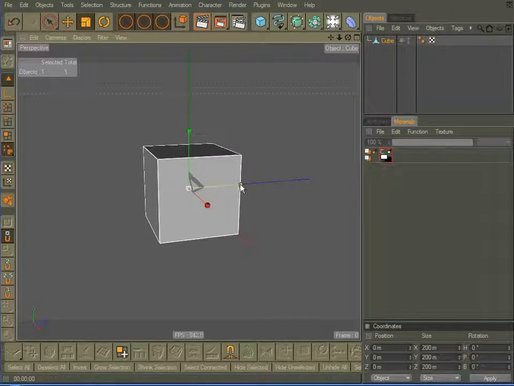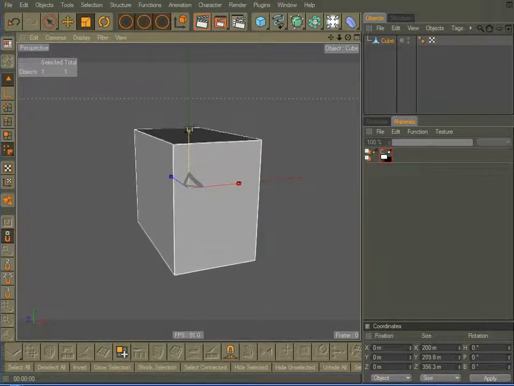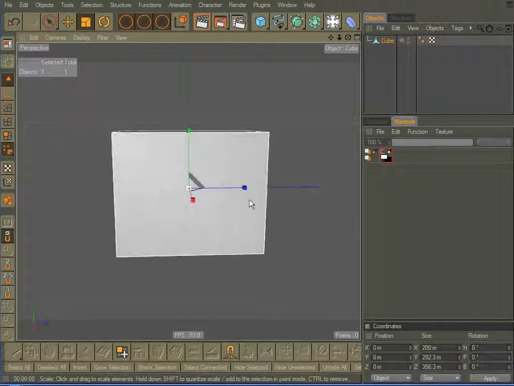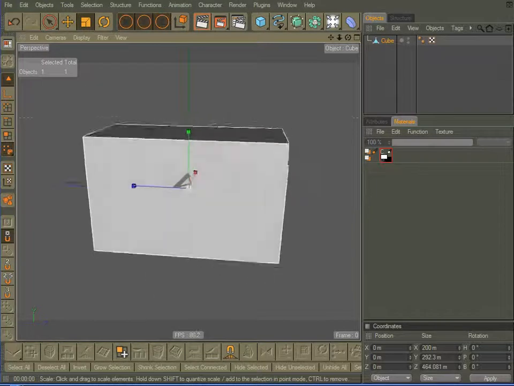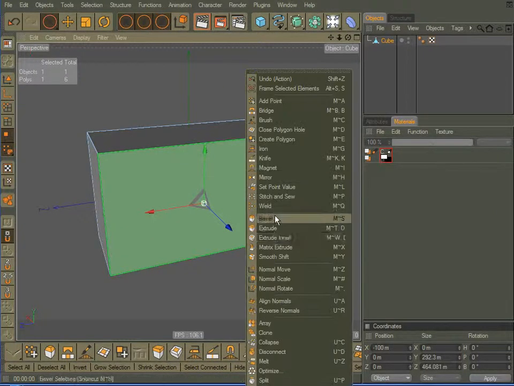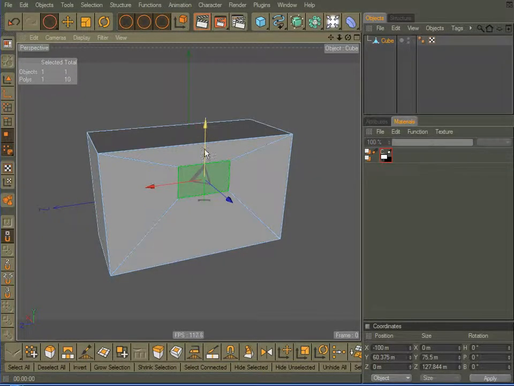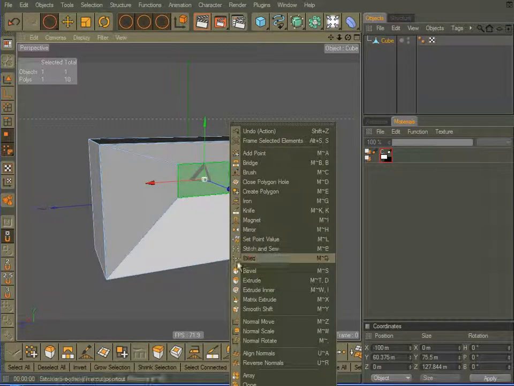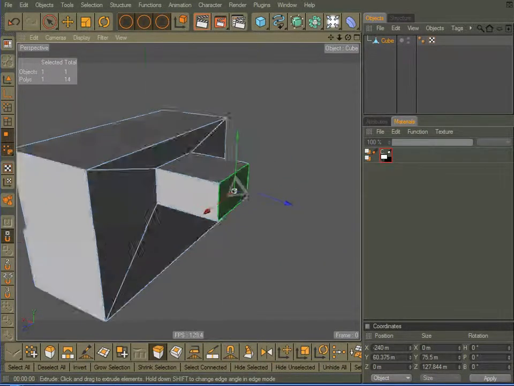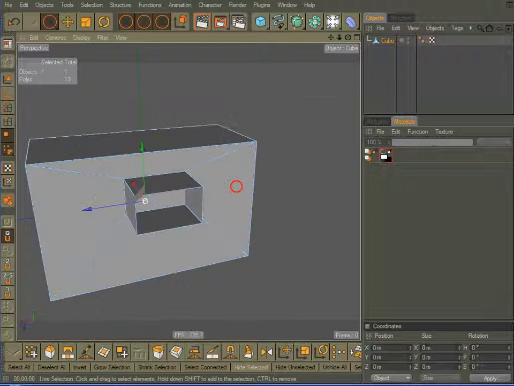Okay, so I'm just going to eyeball this. Let's stretch that out, we'll say to there, and let's make it tall. I'd say that's tall enough. It's probably going to need to come out a little bit more there. Okay, there we go. Let's spin around to the back. Live selection tool, select polygon, select that face, right click. I'm going to extrude inner, and I'm just going to scale this down, hit my space bar to come back to my move tool, or actually live selection, and right click and extrude this out. And there we go, we are done. I'm going to delete that face. I don't need that polygon.